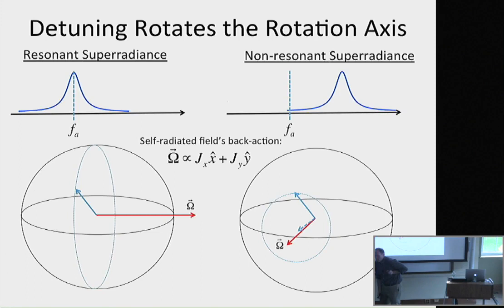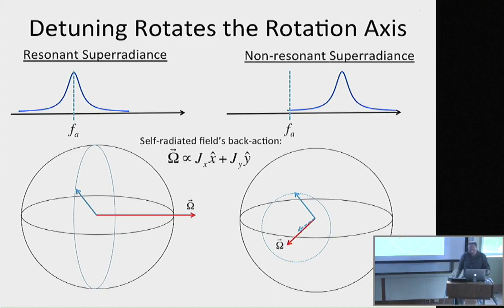Okay, but it's perpendicular. If I just tune my cavity off resonance, this cavity mode is essentially being driven by the atoms that are trying to radiate into it. But now, because I'm far from resonance, when I drive a harmonic oscillator off of resonance, there's a pi over 2 phase shift. What that means is the self-radiated field picks up a pi over 2 phase shift, which means it is now aligned like this. And so this Bloch vector just needs a Rabi frequency, it would like to precess like this, if nothing else changed. But because the cavity is heavily damped, as soon as this thing moves this way, the cavity field immediately readjusts the phase of its electric field to follow. So in principle, this thing just kind of surfs along. Okay? This is what this whole business of tuning off resonance is. It's that you're rotating the rotation axis in the system.